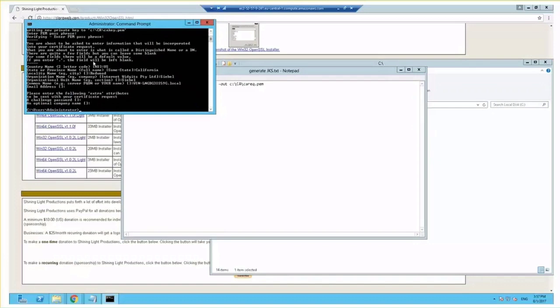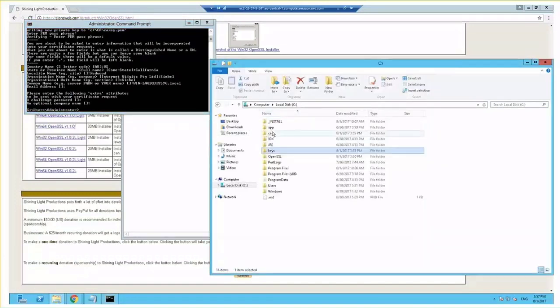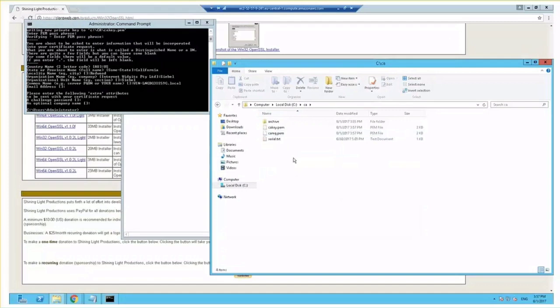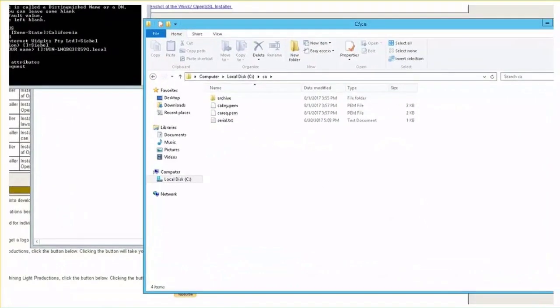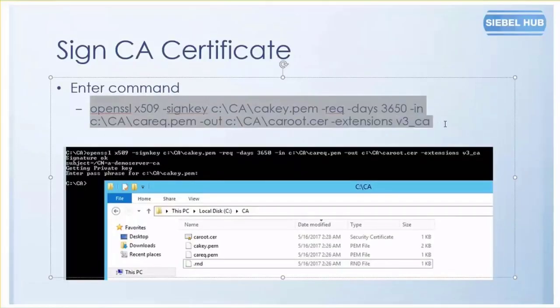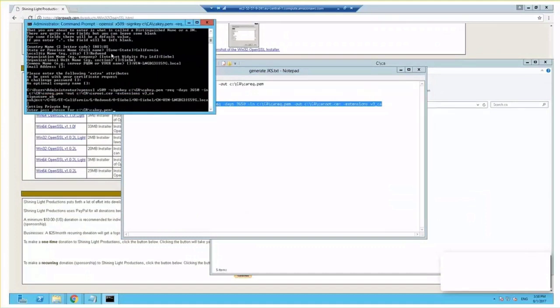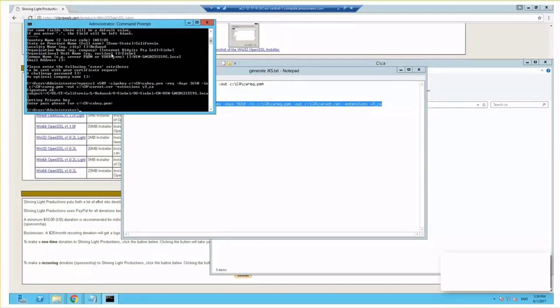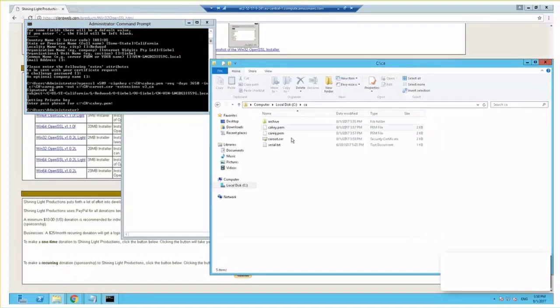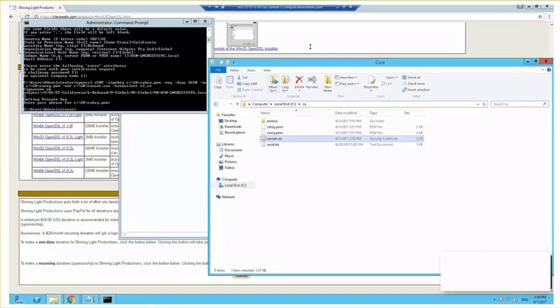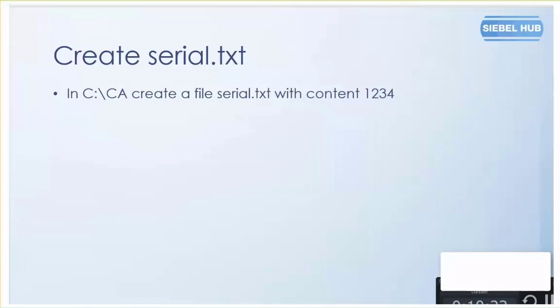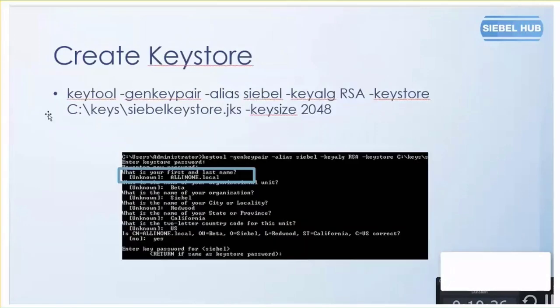And once the first command is through, we're going to check we have the two files generated here. And the next command is actually to sign the certificate for the certificate authority. And this is basically running the command and entering the passphrase for the public key. And we got the certificate file here. The security certificate is now generated. So this is basically what you would download from an existing certificate authority in your network if you have one.